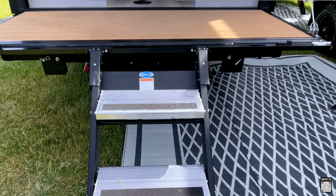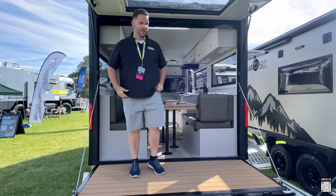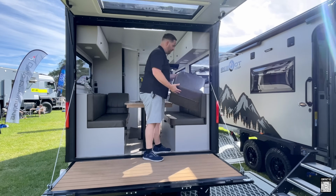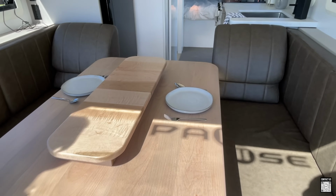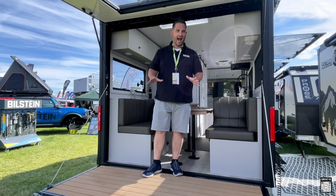Now that we've set up our deck here, this is just so incredible. Put your other cushion, flip that around and turn it into a lounge right there. Put it at the back. This is so epic. Absolutely love this.